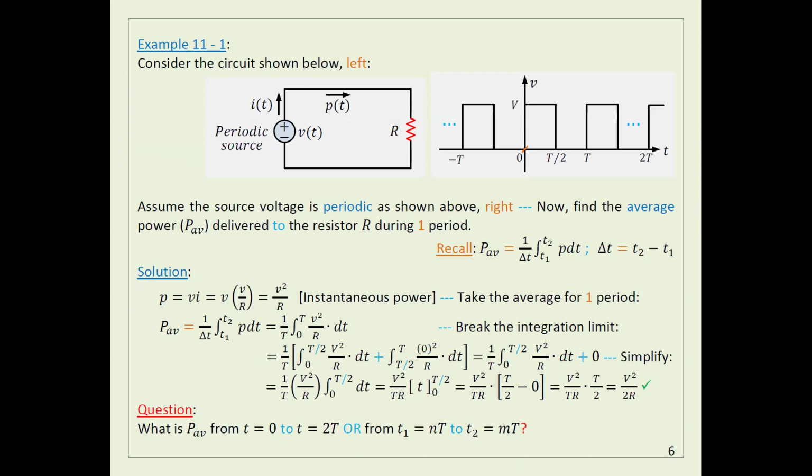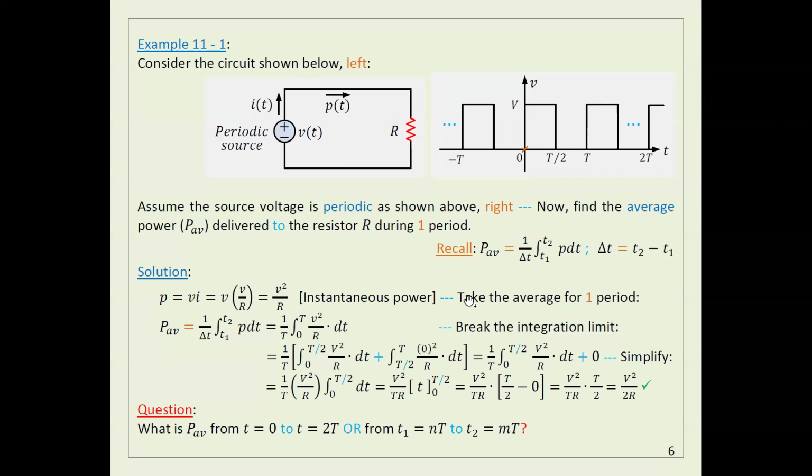And this is V, so I give you V here. If I want to calculate the average value, it is enough to calculate the average for 1 period, 0 to T. If you calculate over 2 periods, it will be the same. If you calculate over 3 periods, it will be the same. That's why it's enough to calculate only one. So I can just apply this formula we have here. It should be 1/T, where T is the period, from 0 to T.